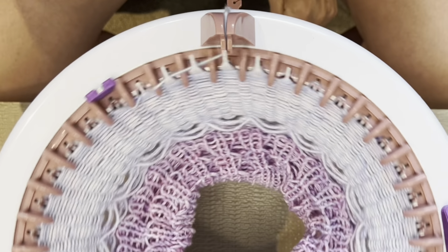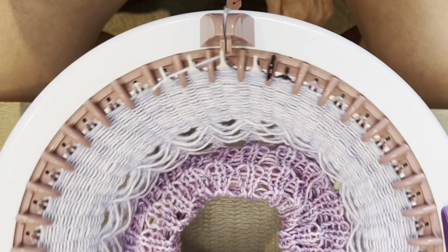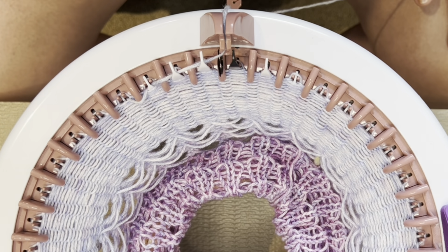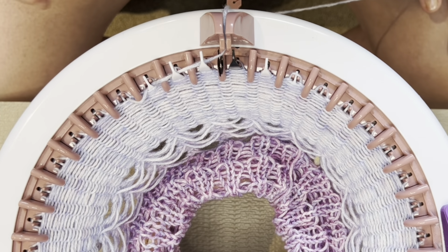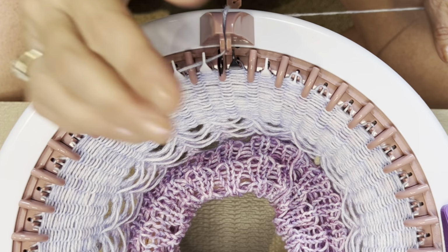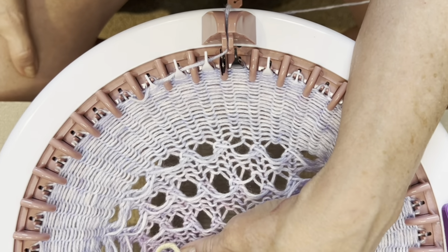Just working on row 31. I'm going to have that black divider stop in front of my yarn guide, and I know I have finished that section, okay? So now take a little pen and paper and tally 1. You've done 1 section of patterning that we're going to now repeat 7 more times.